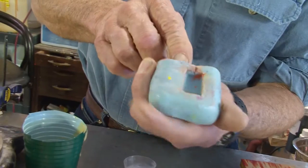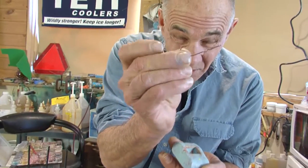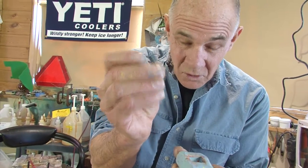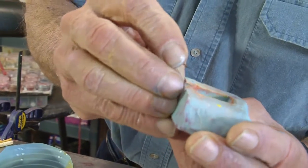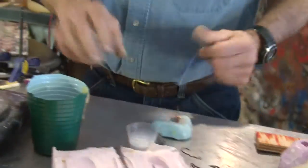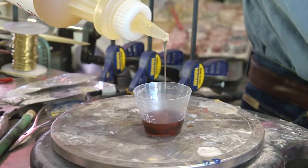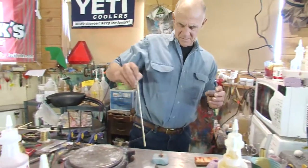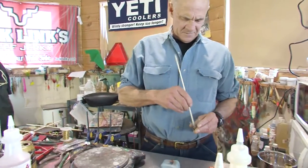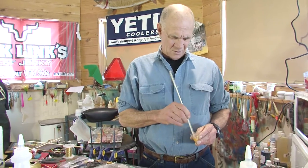Here's one of the molds that I made out of putty. I've got a hump shanked hook here and this might be a little bit light so I'll make some heavier hooks too. But anyway I'm going to put that in the slot, put this down here like so. And this is just absurdly, absurdly simple. Now this mold as you can see doesn't have a way to stop the stuff from bubbling out of it. So I know that this stuff expands about two to one so I'll pour the mold about half full.